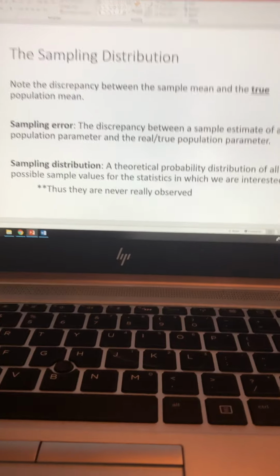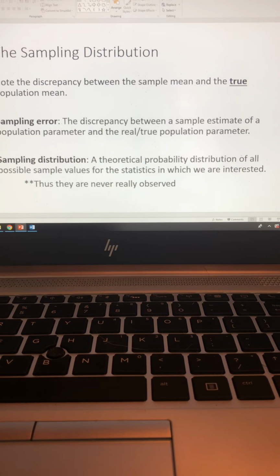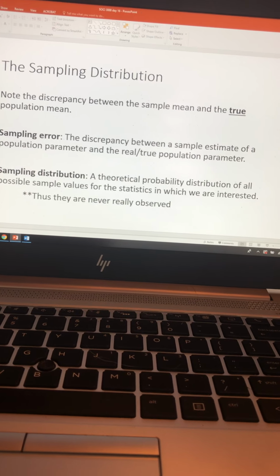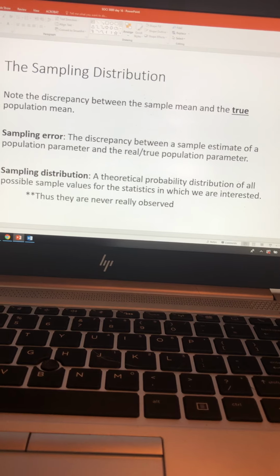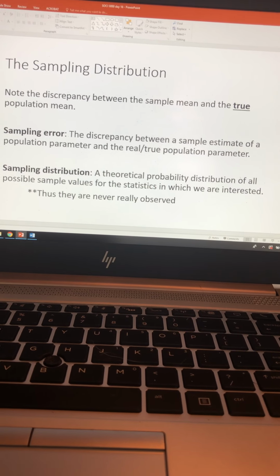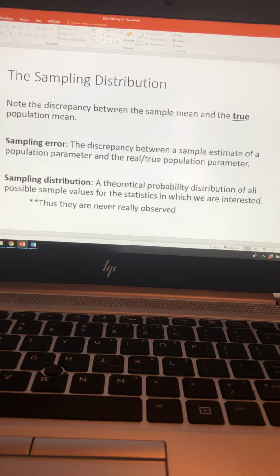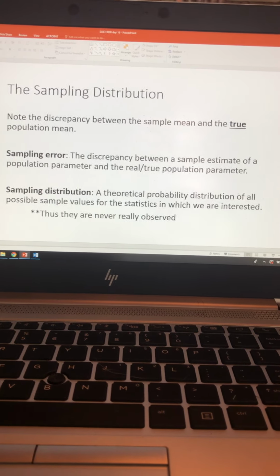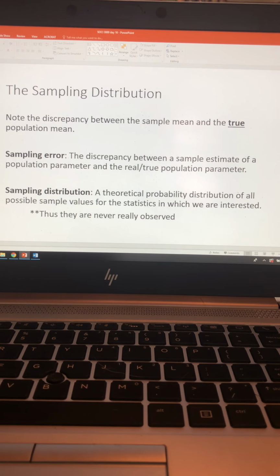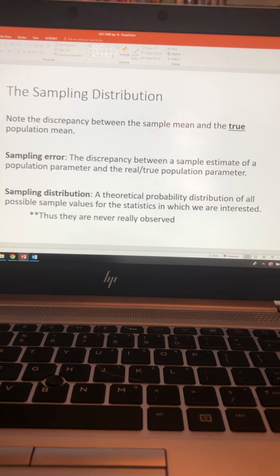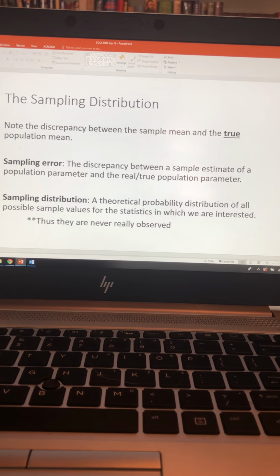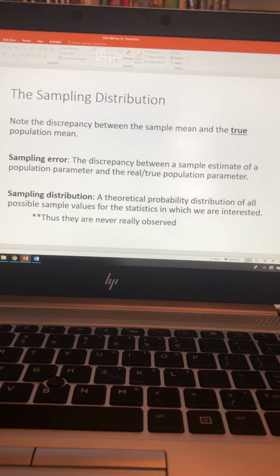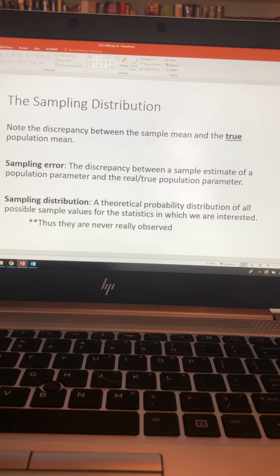So a couple definitions: sampling error, the discrepancy between a sample estimate of a population parameter and the true population parameter. So like I said, say candidate A is polling at 52% plus or minus 3. Well, that sampling error would be the plus or minus 3 because it indicates a degree of uncertainty around the estimate that we have. We'll get into that in more detail in the next chapter when we talk about estimation. Obviously it's a linear class, but we're setting up for what we'll talk about Thursday and Tuesday, which are estimation stuff, and you'll have an assignment on that.